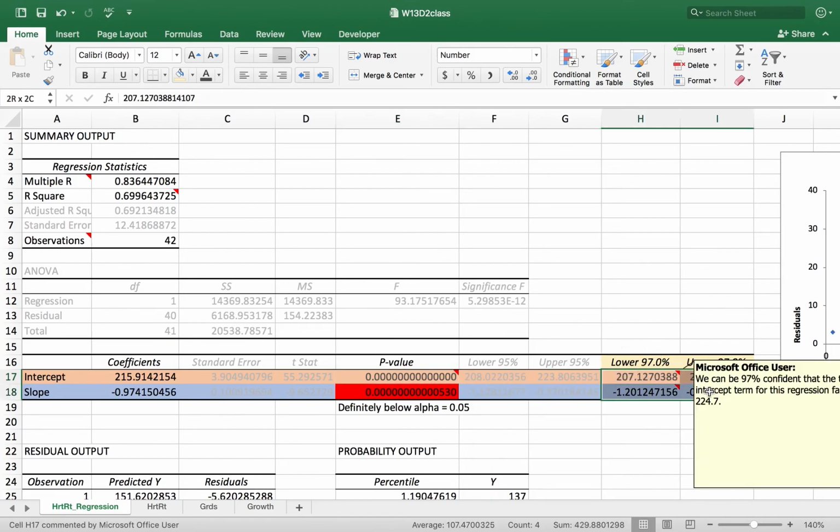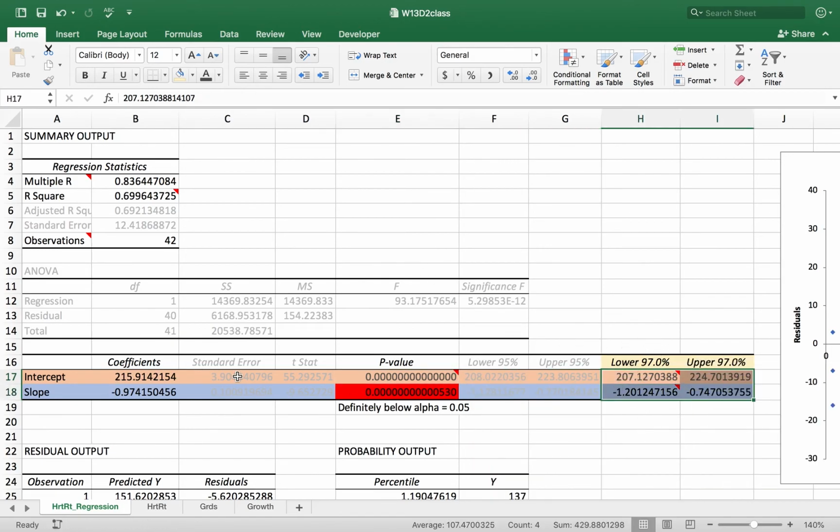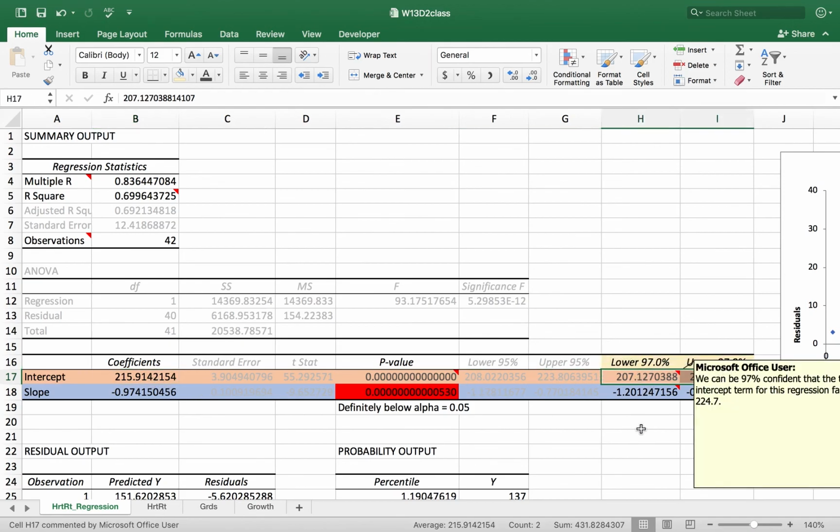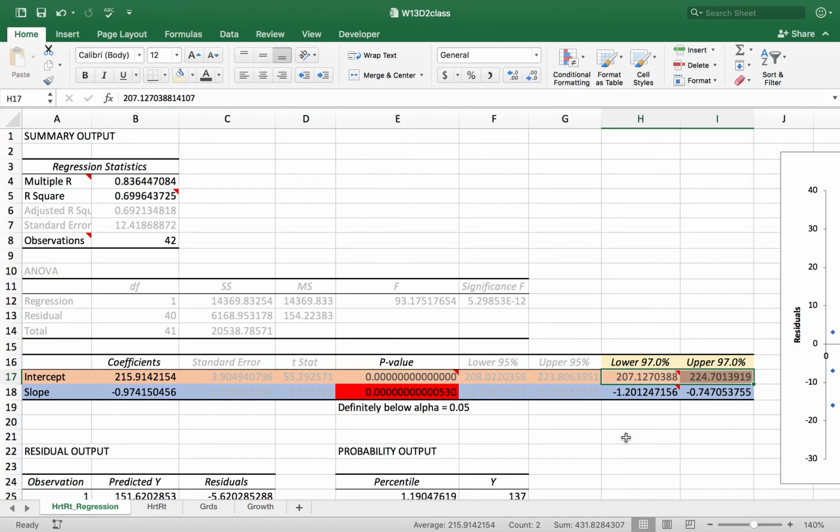Moreover, this will compute confidence interval estimates for the slope and intercept terms, again at the population level, with a level of confidence predetermined by you as the researcher. So now we know the sample suggests that the intercept is 215, which, according to the sample size, etc., would suggest that at the population level, we can be 97% confident the true intercept is between 207 and 224.